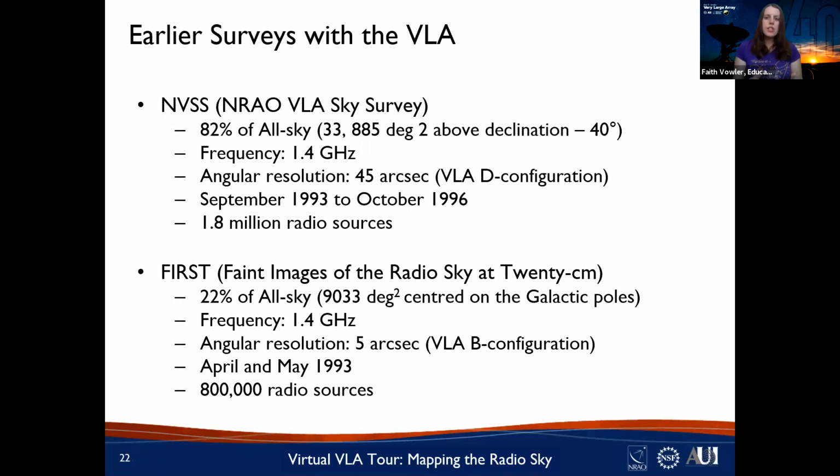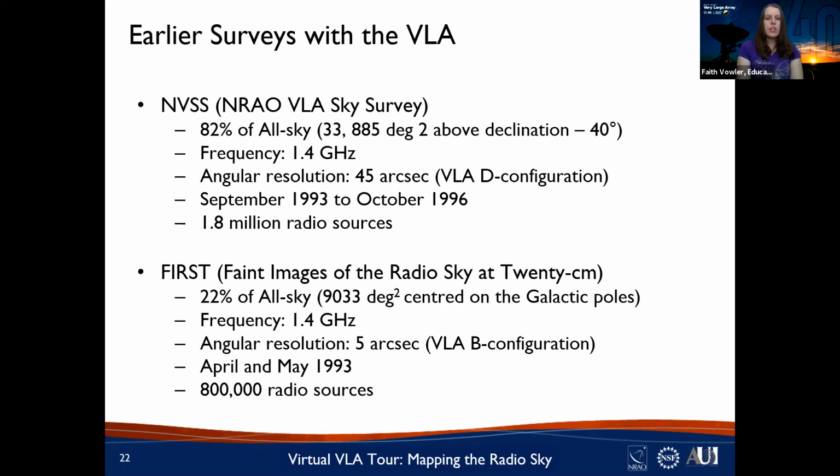And so early surveys that we did with the VLA, the first ones were done in the early to mid 1990s. We had the NRAO/VLA Sky Survey, or NVSS as we called it, and the Faint Images of the Radio Sky at 20 Centimeters survey, FIRST. Both of those are a little bit long mouthfuls, so you can see why we shortened those. Both surveys were done at the same frequency of 1.4 gigahertz, which is 20 centimeter wavelength. But the two surveys did differ in size and resolution, like how zoomed in they were.